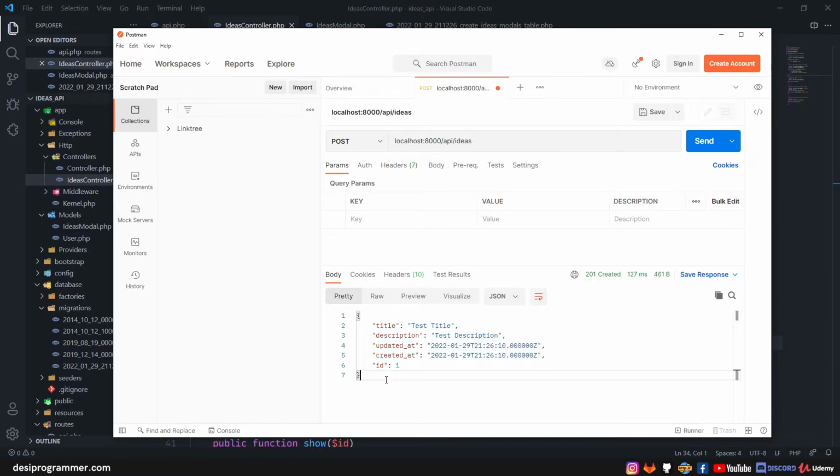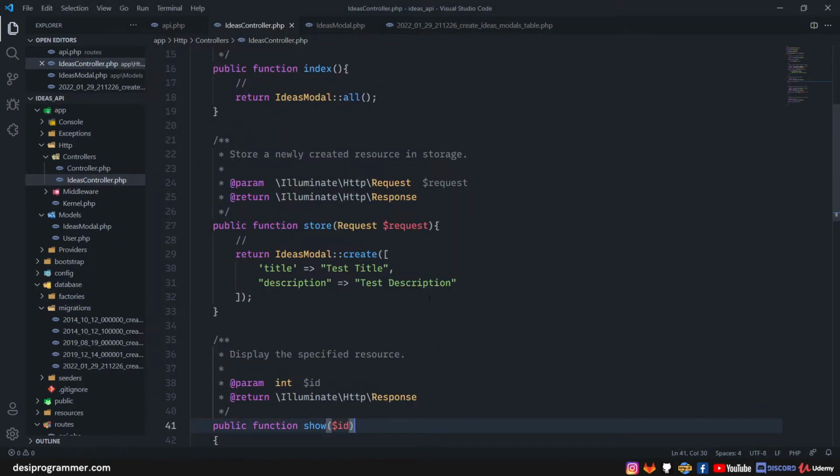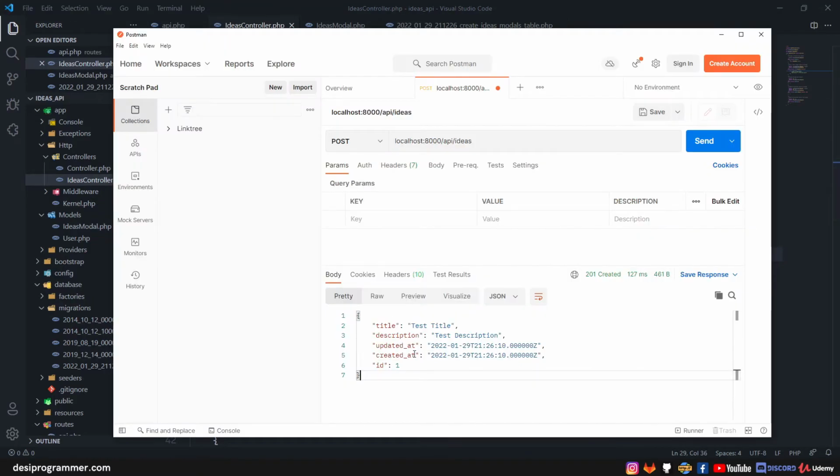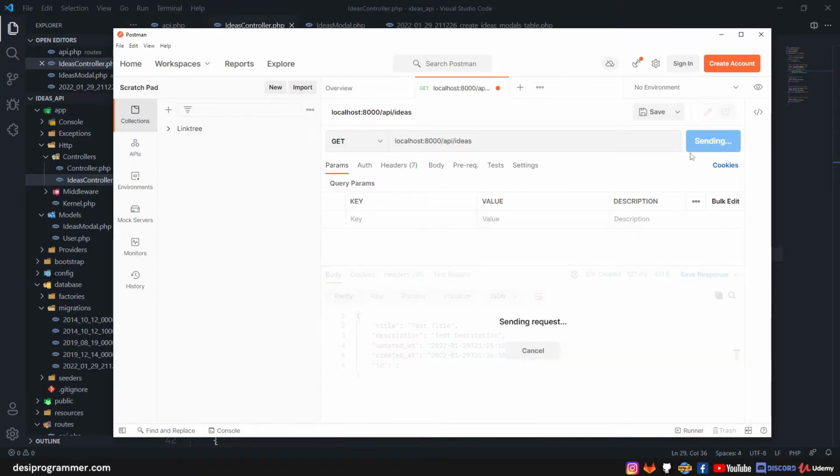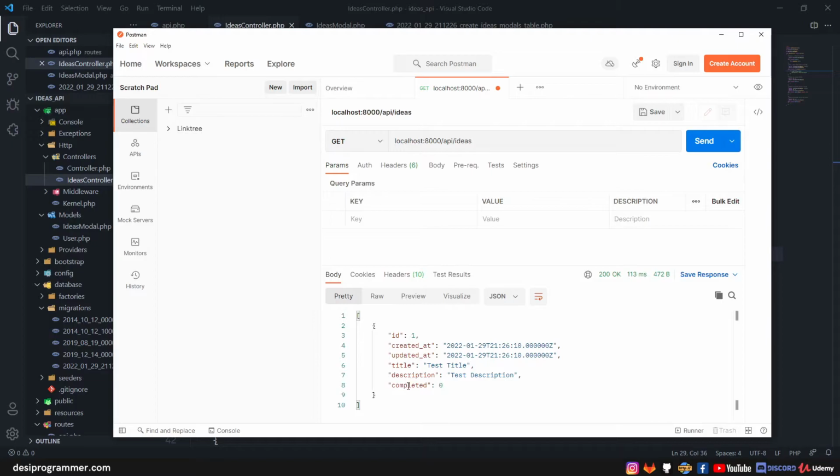What's happening is that we're getting all the data, but remember we are also adding completed, but we are not getting completed. The reason is that when I run this command, it's going to create data that it sends to me. If I make a get request now, click on send, now you're going to get completed too, and you see it's an array of all the data points. If I have one more data here, then it's going to have an ID of 2, created at, updated at, title, description, and completed. Pay attention to this completed.